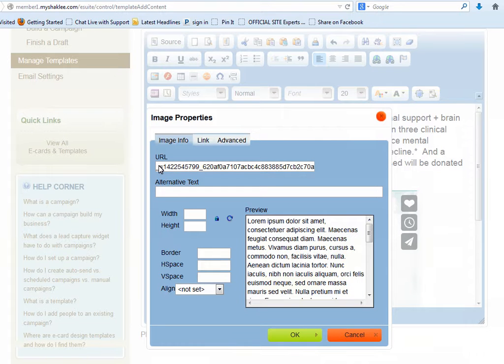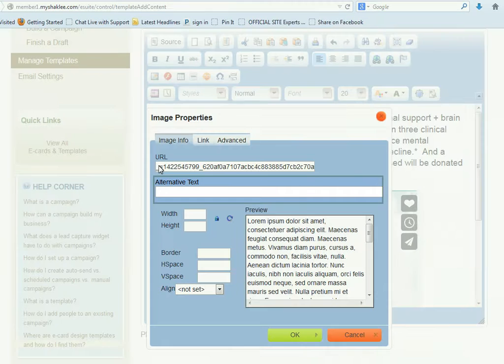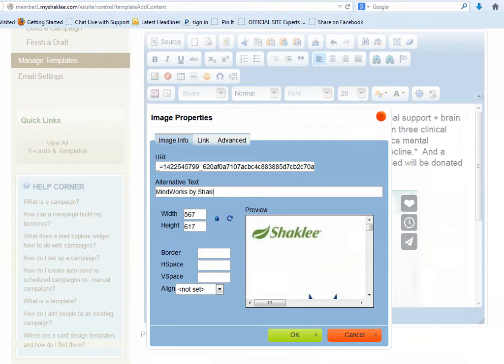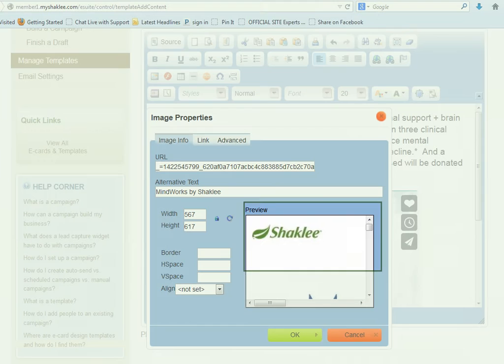It's a good idea to enter the name of the product or your PWS as the alternate text for the image. This is just another way to advertise what your image represents, and is considered best practices for web marketing. If you've performed this step correctly, you should see some portion of your image in the preview screen.